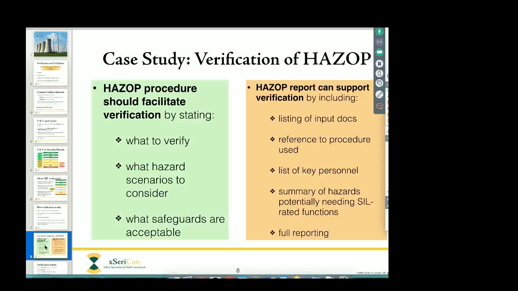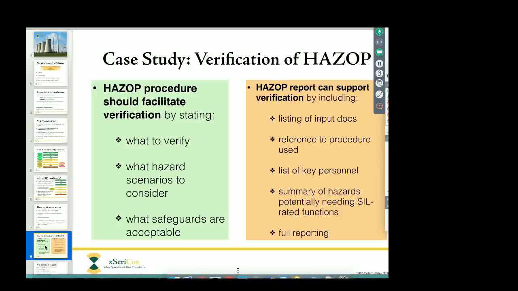In other words, what deviations are they supposed to consider? What kinds of scenarios are they supposed to consider? For example, sometimes our HAZOP may say we must consider control loop failures, but we do not have to consider, let's say, hand valve misoperation.